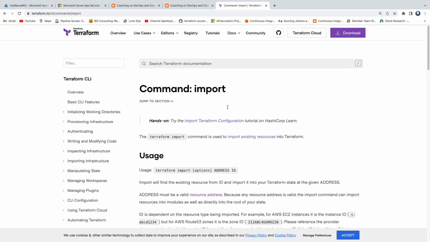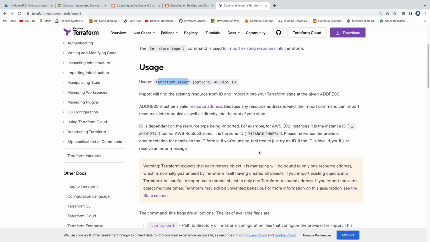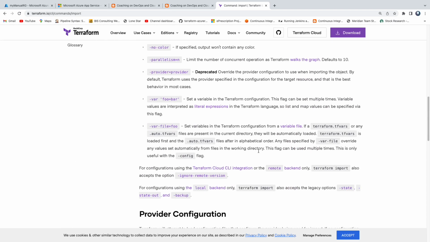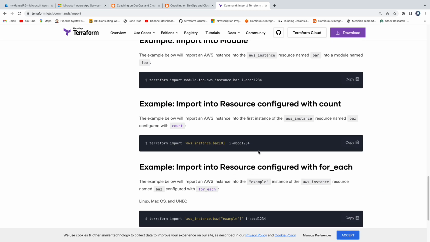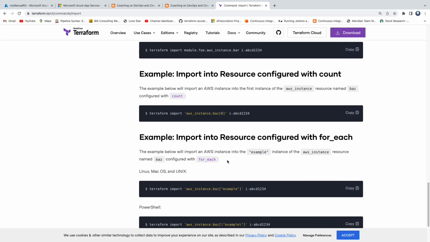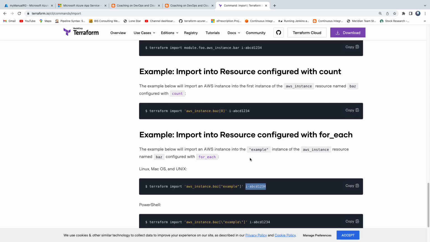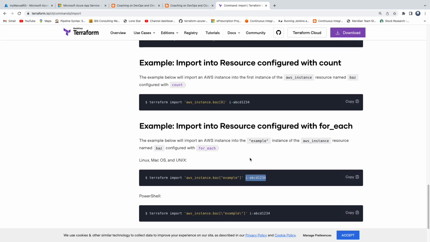So if you look at the syntax, terraform import, you need to specify the resource type. So something like that, right? If you see here, terraform import, resource type, then resource name, and then the ID of the resource. So that is what we have to do.